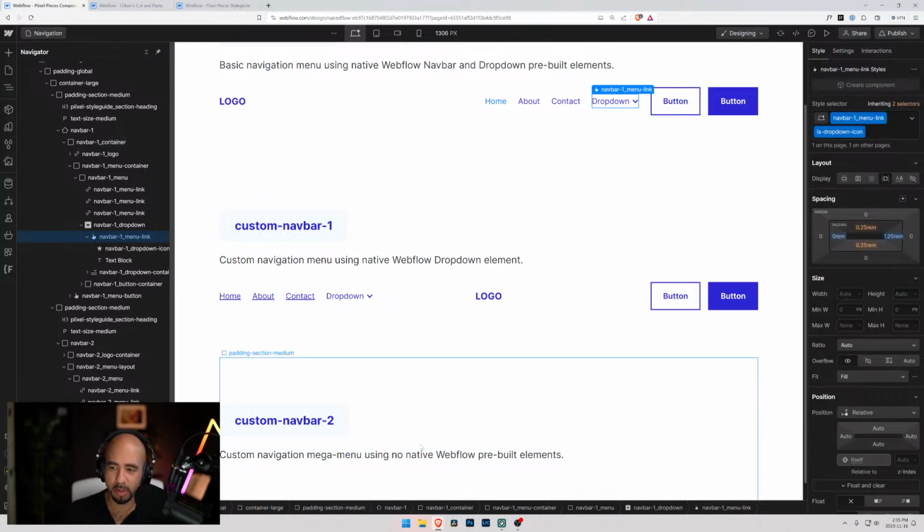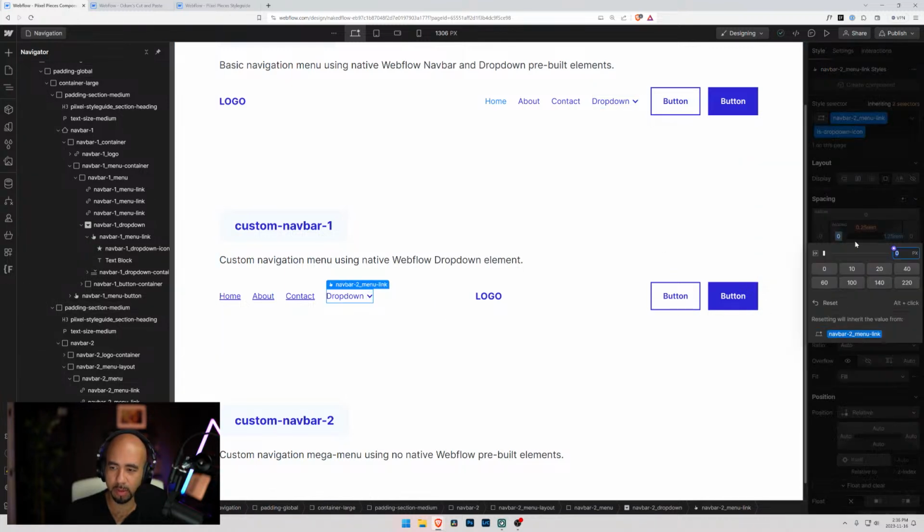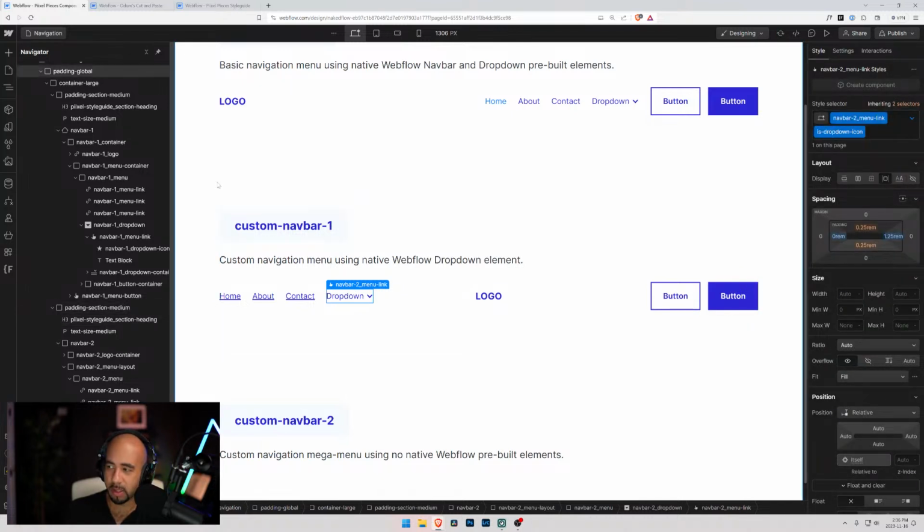We want to make sure that that's 0. Just like this one, although let's make sure it's REMs. Just in case anybody else wants to mess around with it.